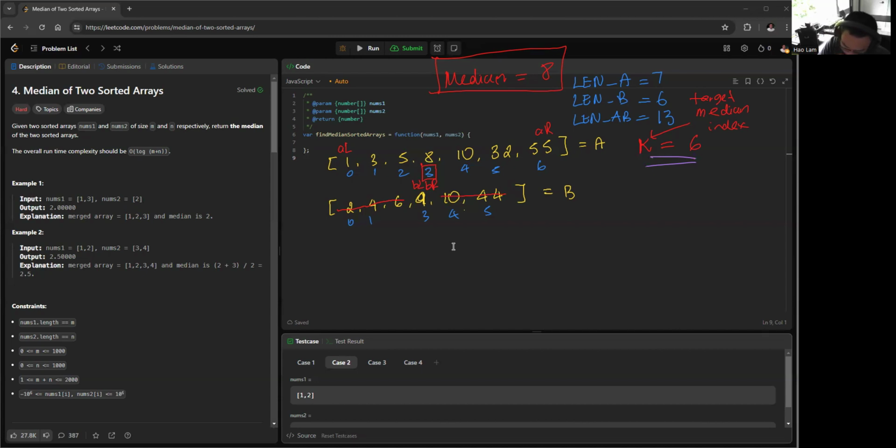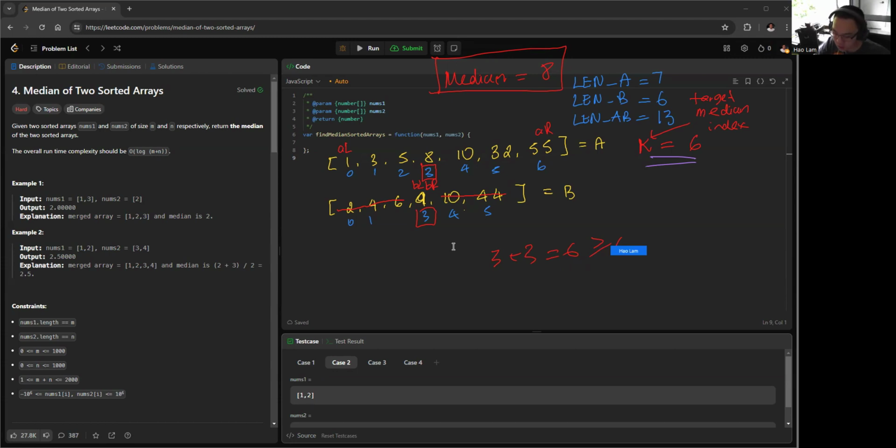Okay, so next we have to calculate the middle index again, right? So which is this one, right? So 3 and 3. So 3 plus 3 is 6, right? Which is not smaller than 6, right? It's greater than or equal to 6.